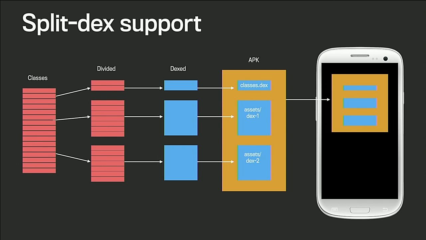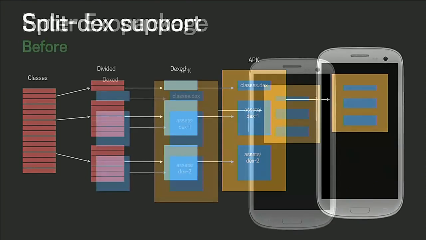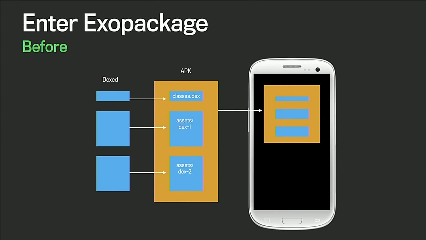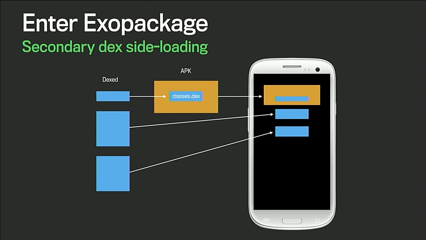That was built into Buck a while ago, and while it seems unrelated, it's actually sort of the secret of how we were able to speed up these builds by a substantial margin. So here's a zoom in on the two steps I was talking about before. APK builder on the left, where you're producing the APK, and installation on the right, where you're putting it on the device. This is the before picture, and the sort of magic sauce of Exo package. It sounds very simple. It looks like this.